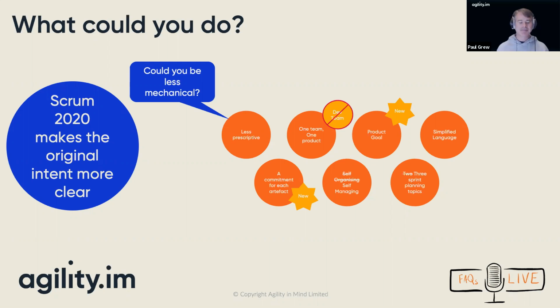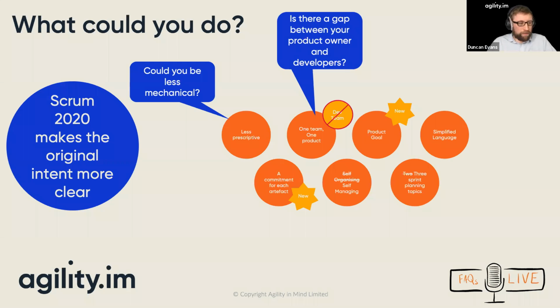Good. What else have we got then? One of the interesting things, as we talked about before, is that sometimes there was a gap between us and them, the developers and the product owner. This might be a good opportunity to think about that relationship. For example, halfway through a sprint, you're not quite on track. Is it a whole team discussion, or does the product owner scowl at the development team and say, "Ah, you guys are late again"? Reinforcing that it is a whole team is an interesting improvement.